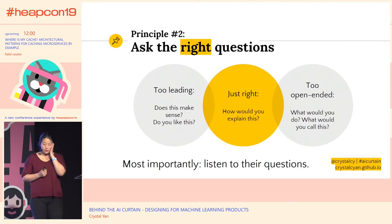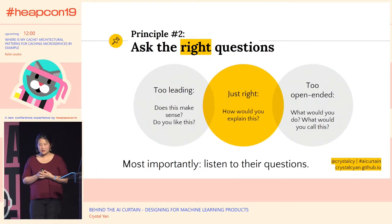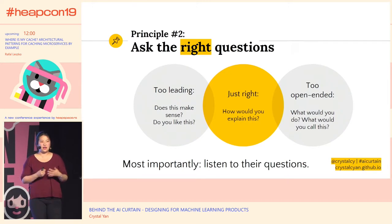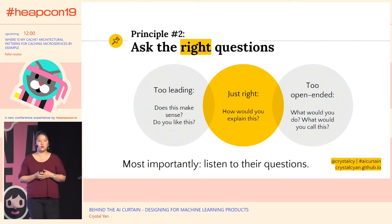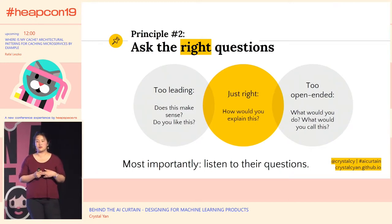And so, for example, if we ask someone, does this make sense, oftentimes we realize they would always say yes, even if it didn't make sense to them. Another time was when some members of our team were engaged with doing some of the research themselves, they had a tendency to ask, do you like this? So we presented a couple of different design options, and we wanted to understand which ones people liked better. The problem with saying, do you like this, was people want to please other people. And if they knew that we were the team that was behind developing this, sometimes they would say they liked it, even if they didn't understand it, and they didn't see themselves actually using something we designed to make a decision.